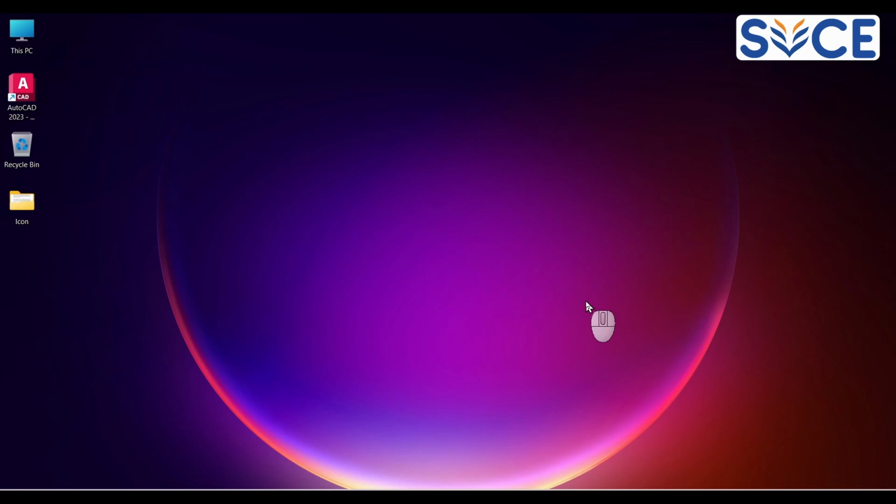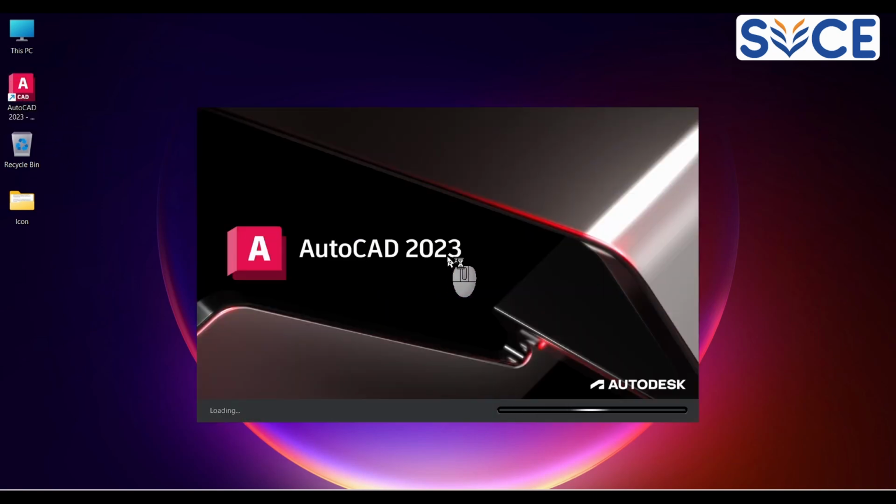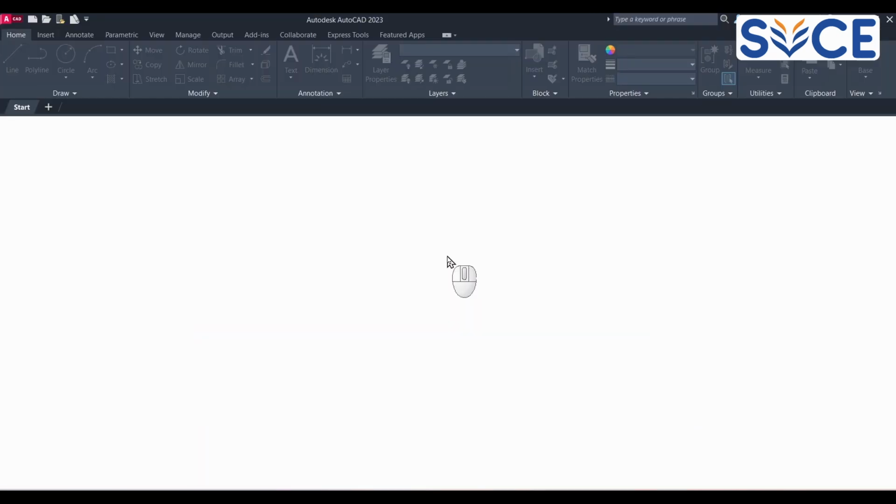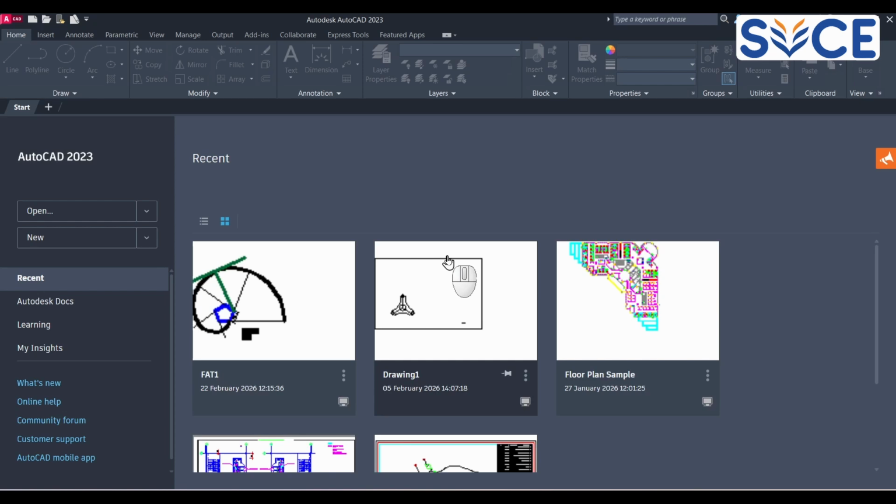Today we will discuss how to use AutoCAD software once you install the software. To install the software, I already sent a video to you. You can verify that. Now let us go to the software. So this is the icon for AutoCAD. I installed 2023. You can either go for the latest version or whichever is available based on your laptop configuration. Once you open AutoCAD, you can see a window like this.